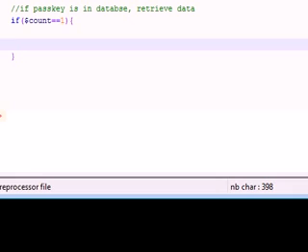The first thing we want to do is set a variable equal to rows, and I'll show you guys why this is necessary later. You want to use mysql_fetch_array. This is a built-in function that, well, I'll tell you guys what it does later. I don't want to confuse you. But you want to fetch result 1.